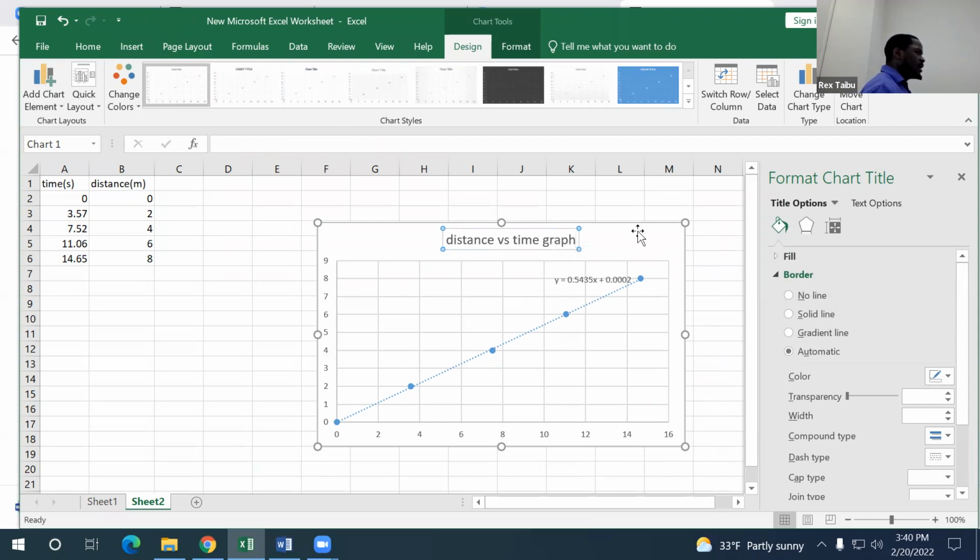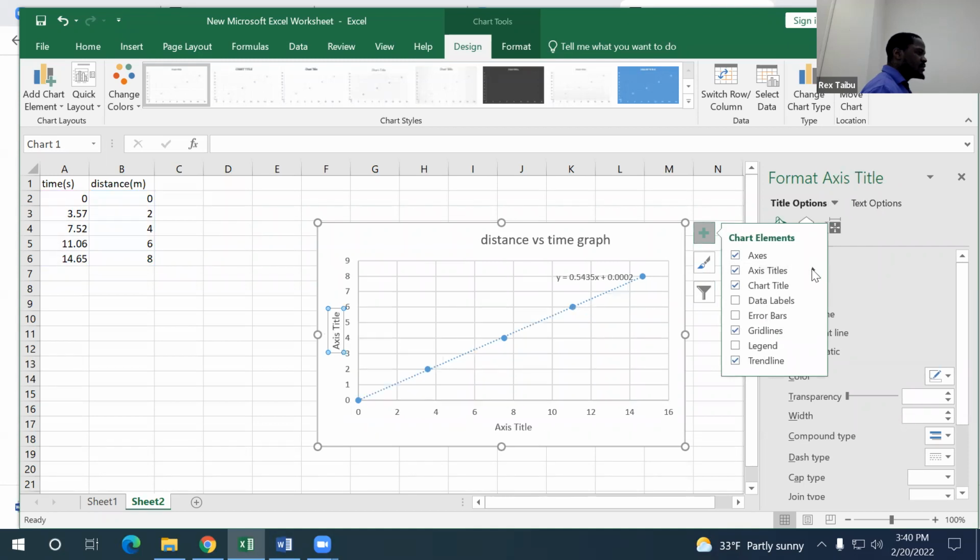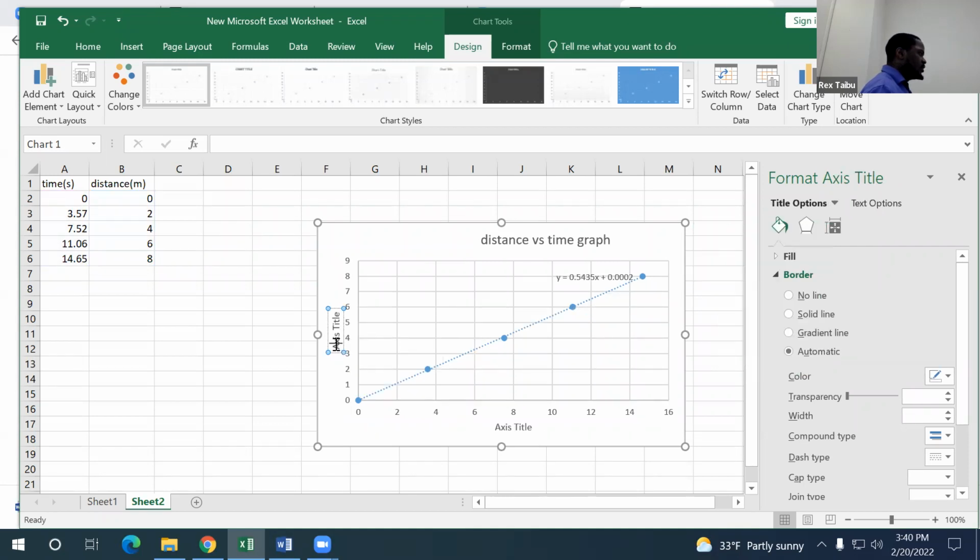And also you can add axis titles. Actually, it's needed. You need to say this one is distance in meters, and this one is time in seconds. All right, so that's your graph.